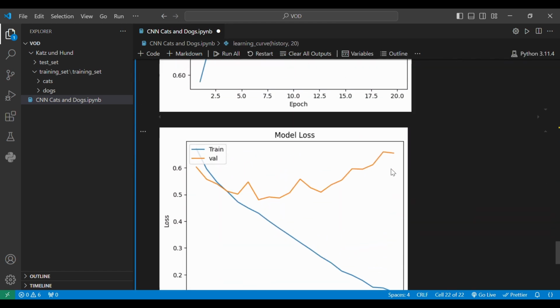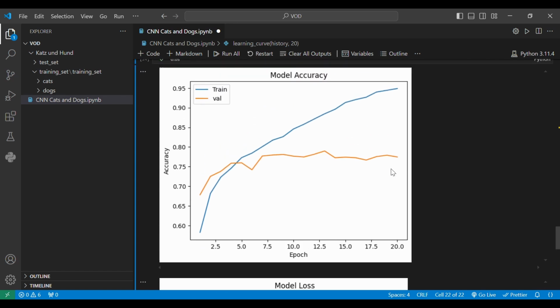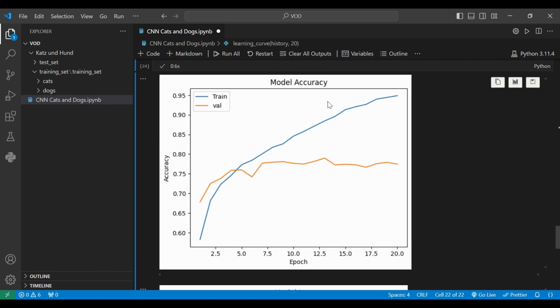Okay, so what can we see here? Let's start with the model accuracy first. What we can see is that after about the fourth or fifth epoch, the validation accuracy is not increasing at all, and this means that we are overfitting.